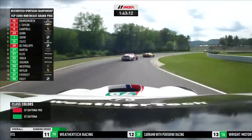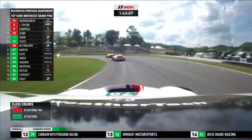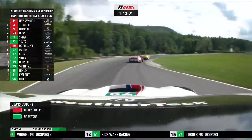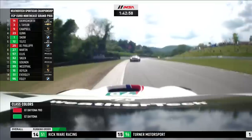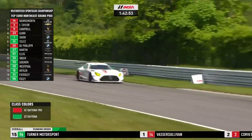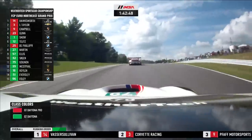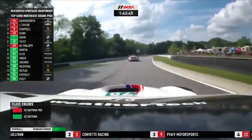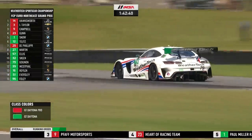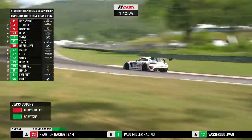Yeah, and Jules Gounon has set the fastest lap of the race, with 52.109 for the Mercedes driver, car number 79, that WeatherTech Racing Mercedes AMG GT3. And the lap record here for GTD is a 52.048 set by Matty Campbell, so Jules Gounon is within half a tenth of a second of that lap record. So he's got a really fast car. He set that shortly after the pit stop when he took over from Cooper McNeil. I was going to hope he doesn't push those Michelin tires too hard too early in this stint.